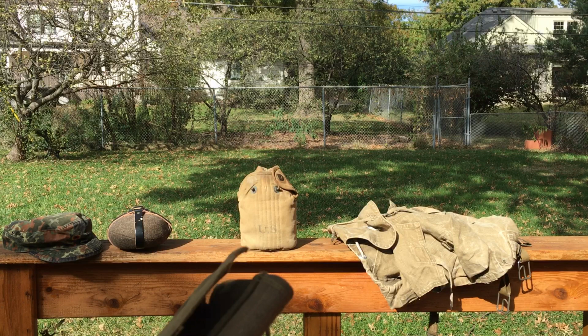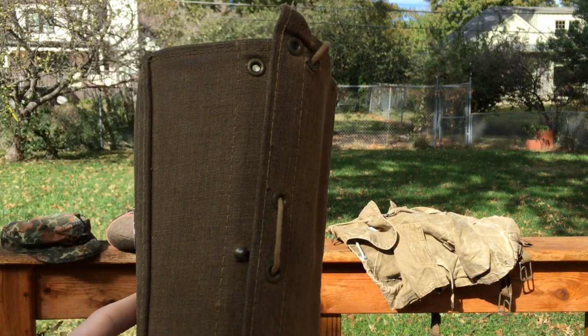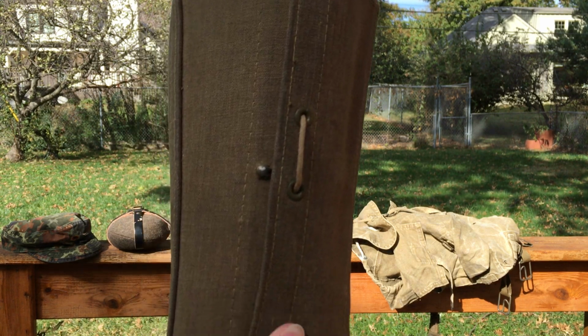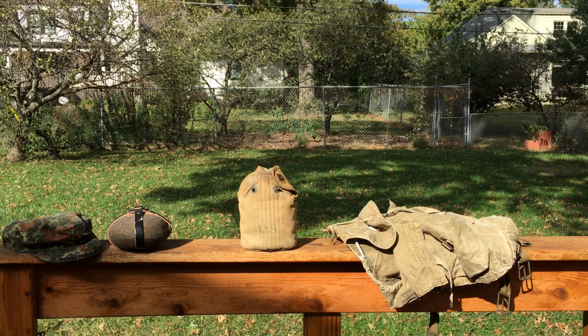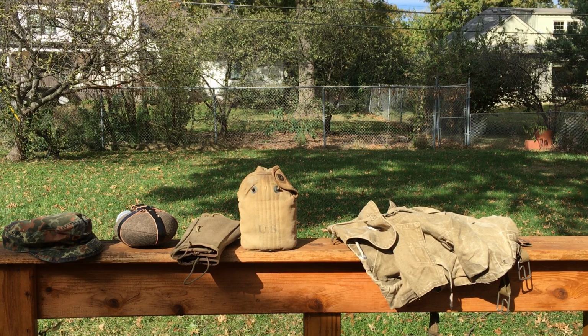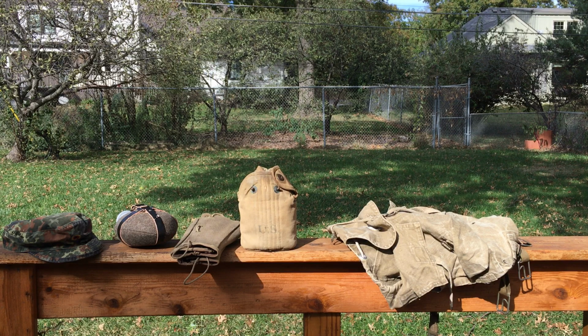And something that's interesting about these is you would wear them in the front of your leg. So if you're looking at someone right in front of you, facing you, this would be on their leg in the front like that. Not on the side, it'd be in the front. And I've seen photos from World War I, doughboys in the front lines with either leg wraps or the puttees or the leggings like this. So if I wanted to, one day I could throw those on for a World War I impression. But also I got it because it's pretty cool to have.